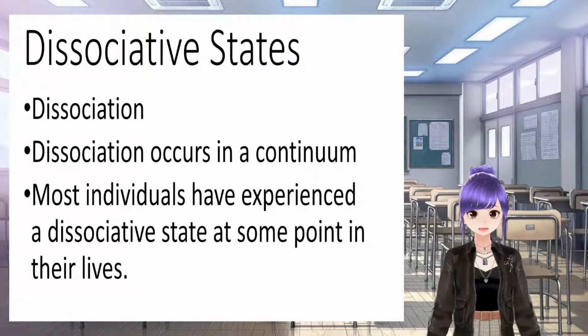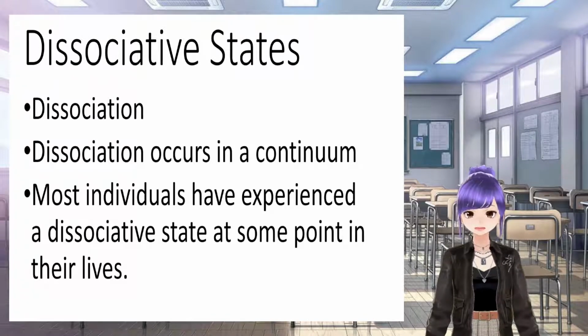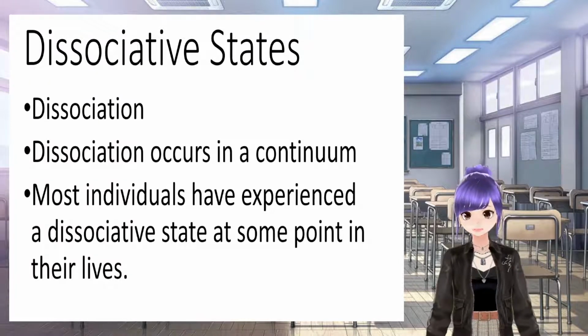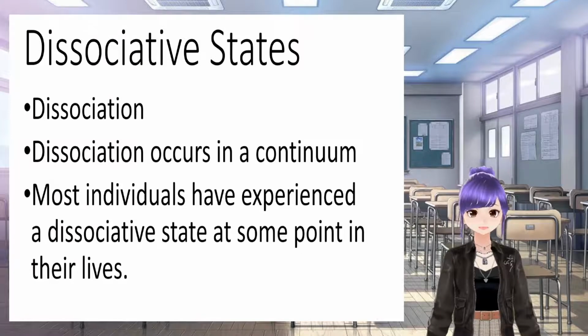At the non-pathological end of the continuum, dissociation describes common events such as daydreaming while driving a vehicle. Further along the continuum are non-pathological altered states of consciousness. More pathological dissociation involves dissociative disorders. Most individuals have experienced a dissociative state at some point in their lives. Dissociation of this sort is fairly normal from time to time. However, there are, of course, 5 types of dissociative disorders, which are considered psychopathological: dissociative identity disorder, dissociative amnesia, depersonalization or derealization disorder, other specified dissociative disorder, and unspecified dissociative disorder.